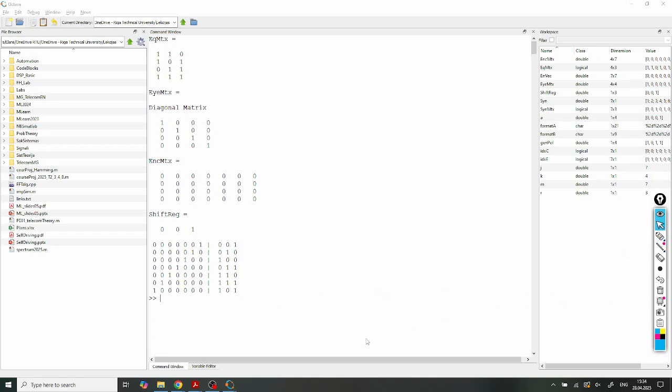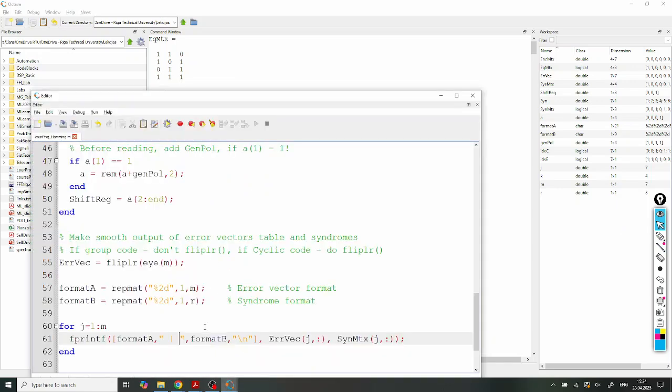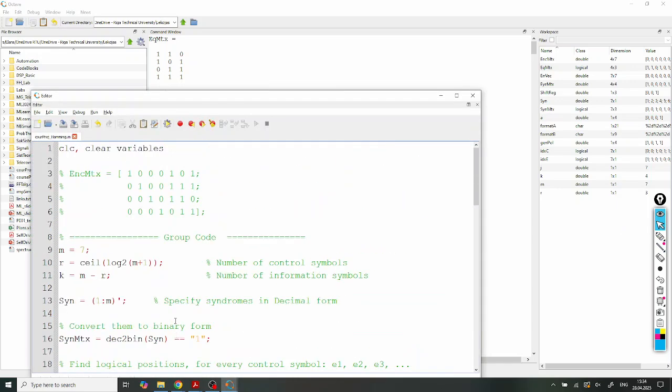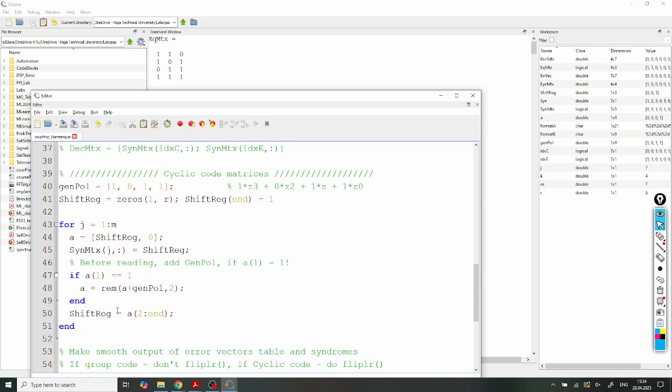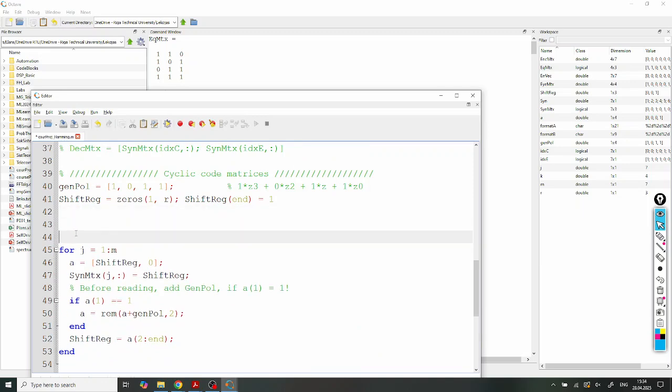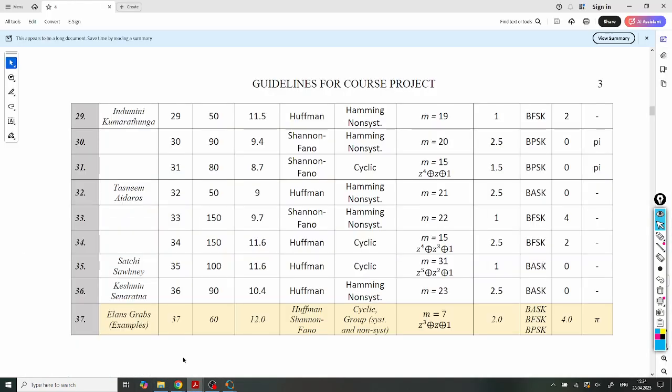Now let me just get some higher power generator polynomial. So let's go here and say, okay, now I'm going to use m equal to 31, k is going to be 25, r is going to be 5, and gen pol is going to be, I don't know, let's just pick one of these. So let's say, for example, this z^5 + z^2 + 1.